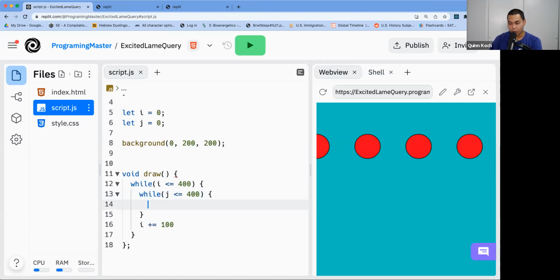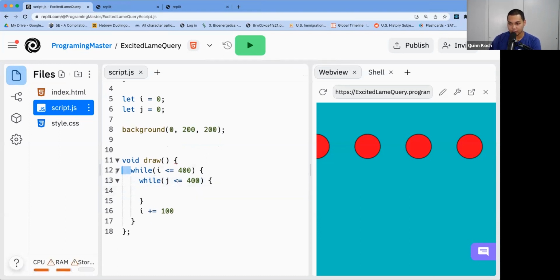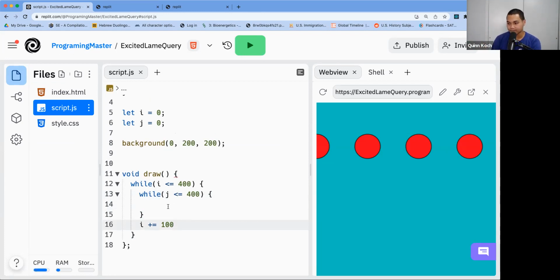And here's where it's important to make sure you have the indentation or these spaces, and keep track of your curly braces because it's going to get a little confusing. We're in a function, in a while loop, in a while loop. So while j is less than or equal to 400, we're also going to say j plus equals 100, making sure to add a new line right there.